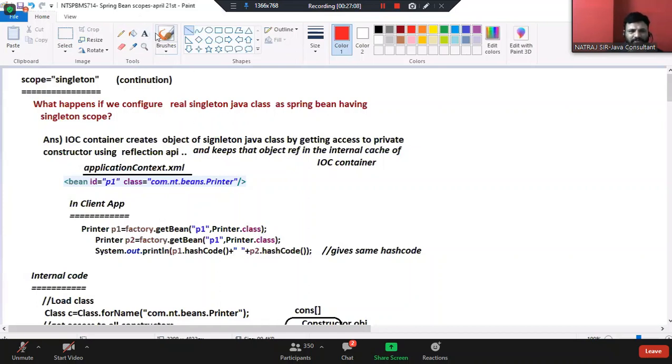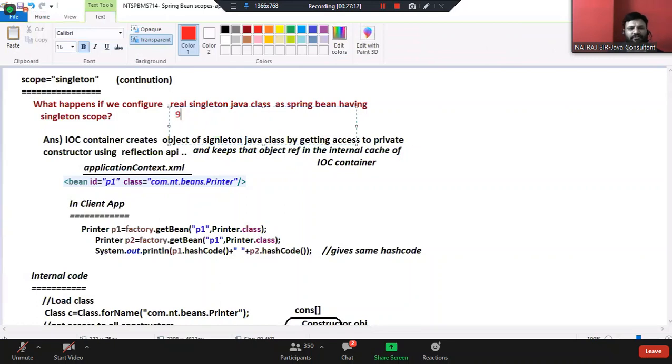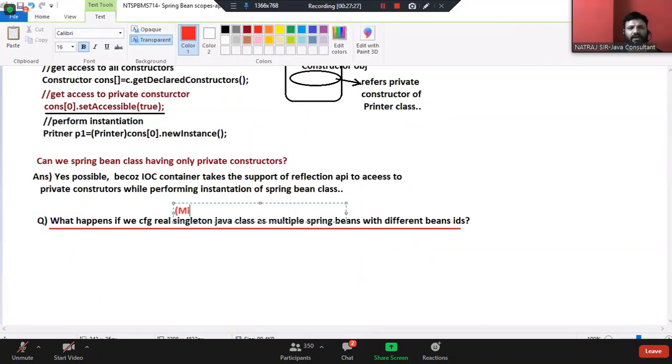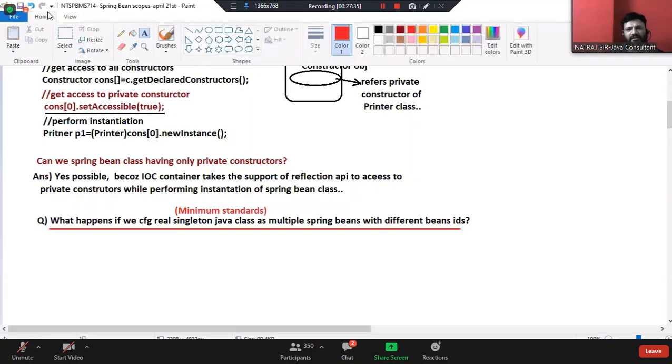So when I say real singleton class, guys, I'm talking about minimum standards singleton.